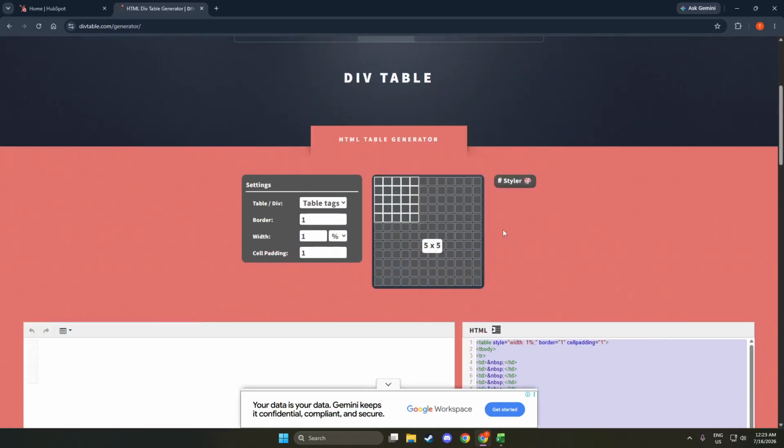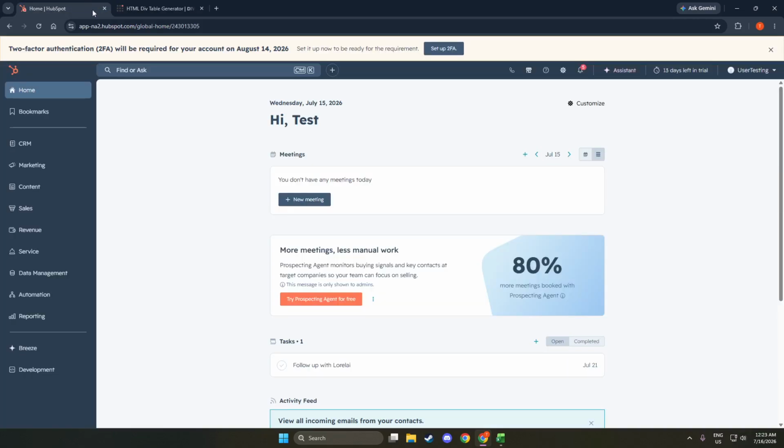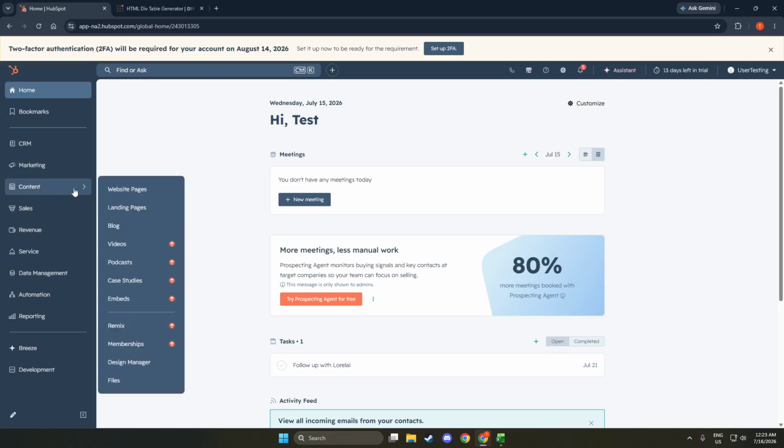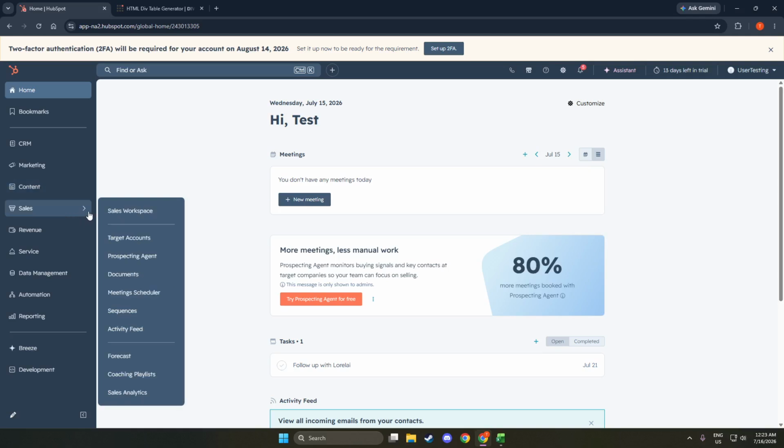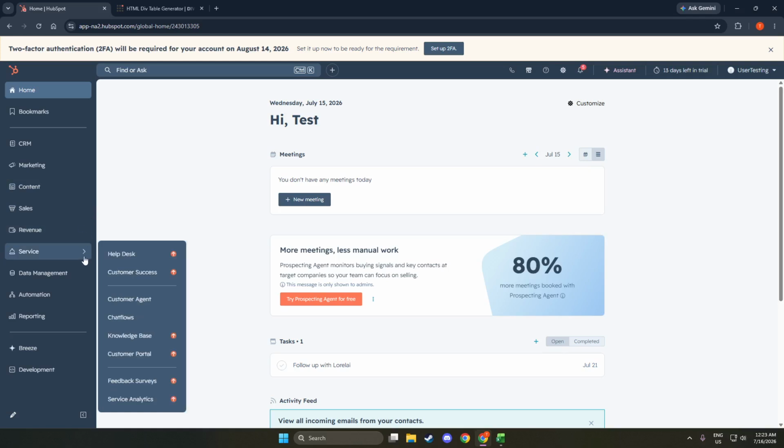Now, open your email in HubSpot. Navigate to the left-hand panel of Modules. Here you will find various options to enhance your email design. Look for the option labeled More. This feature provides you with additional modules that can be added to your email. Click on it to expand the options available. This action is important because it allows you to access the HTML module, which is essential for inserting custom code.